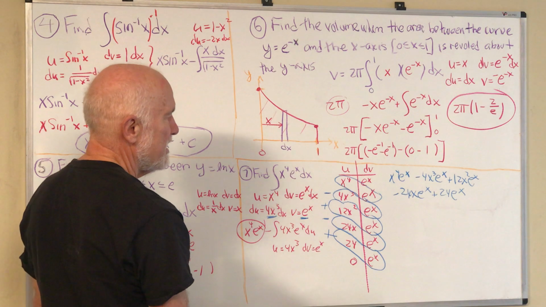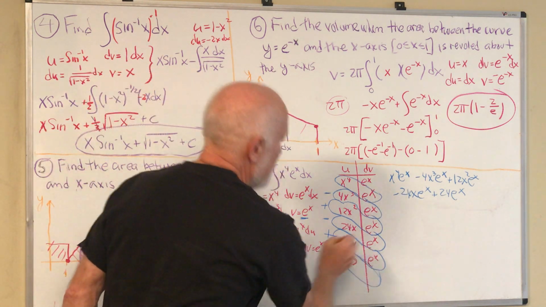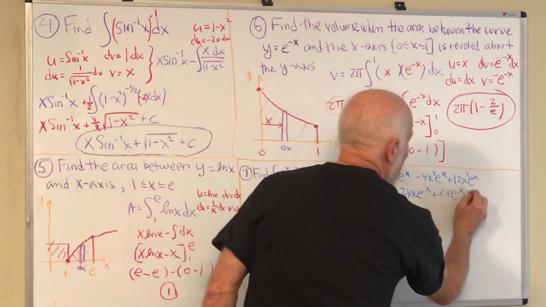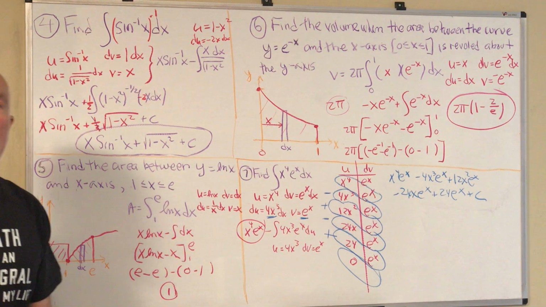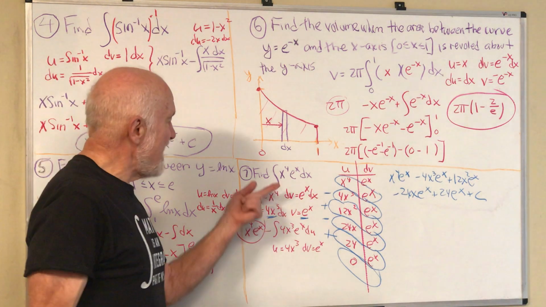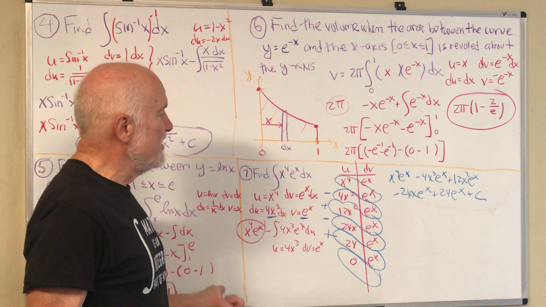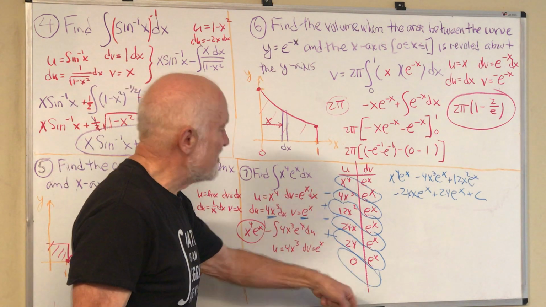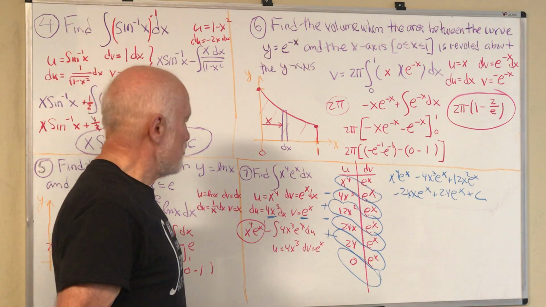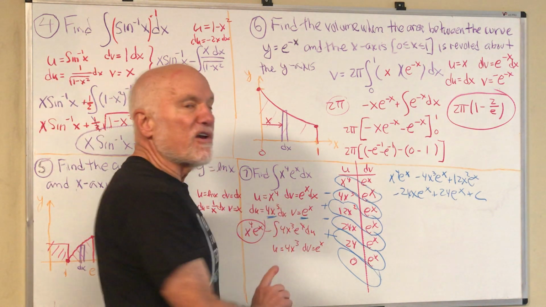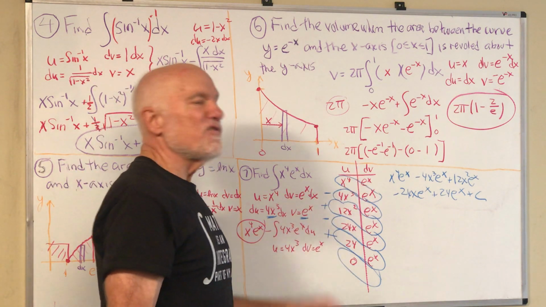And then you've run out. Anything else is going to be zeros now. So you're done. You just add your plus C. And this tabular method just saves you time, because now instead of doing integration by parts 4 times, we just did it in this table. So it's just kind of a nice trick. I actually like this way better because you're really using the formula, but obviously this does save time.